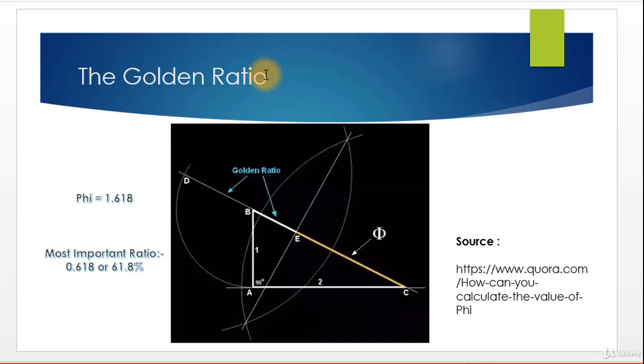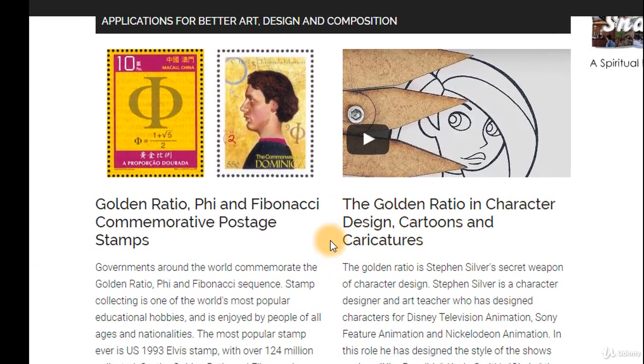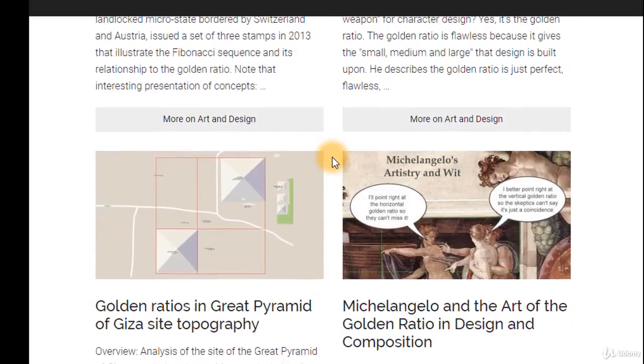This is basically an out of this world thing, and you can find this ratio of 1:1.618 almost everywhere. You can find this number everywhere. I was reading a blog which states where the golden ratio and Fibonacci can be found. These terms are in the ratio of 1:1.618, right? Let's just scroll down. You will see some amazing things now.